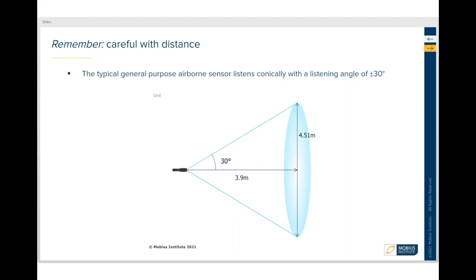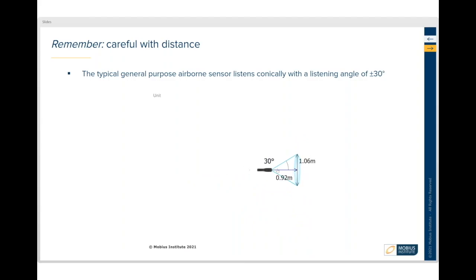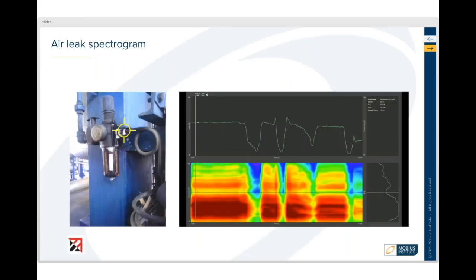So the closer we get to the target, we sort of narrow down where the leak actually is. And of course, the amplitude's going up as well. So there is also, you can see here, another way of representing the frequency information and the amplitude information, and we can listen to it at the same time. You can see there, it's called a spectrogram, so we can see what's going on as we do the tests.